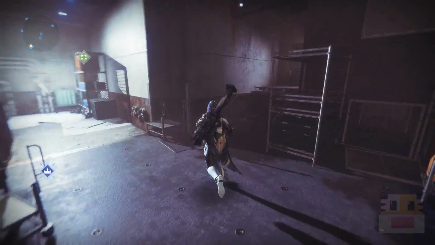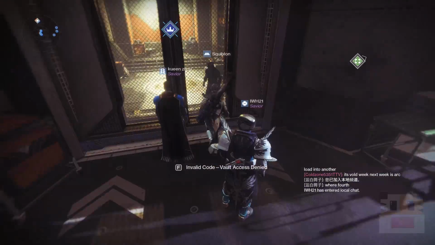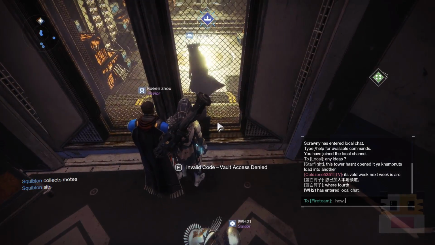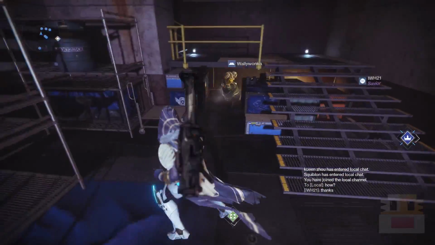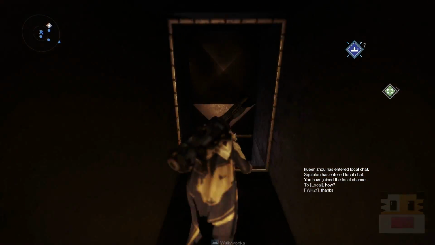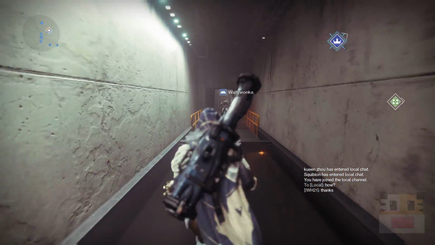What do you mean access denied? He gave us the key. Yo, how'd you get around? What is that? How you do that? How you do, Squibbly? Where, oh, there's a place under the stairs. Okay, all right. There's a thing under the stairs. I thought so. I knew there was gonna be a hole somewhere.